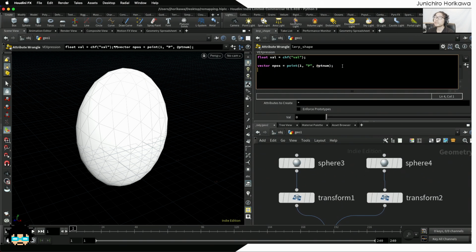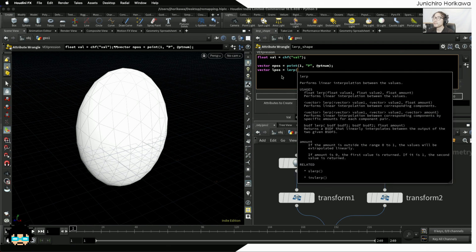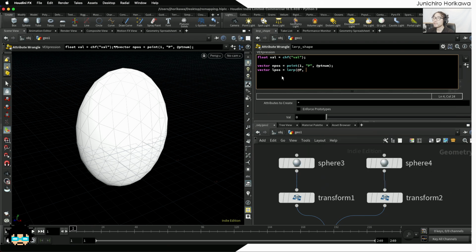Since we are dealing with the same sphere with the same point numbers, I can just use ptnum as it is. Now that I have got the second sphere's point position, I can now use the lerp to get the interpolated position. So lerp, at P and pos.